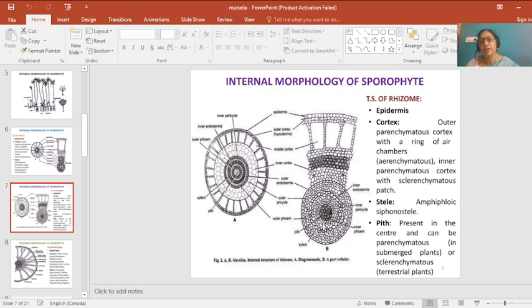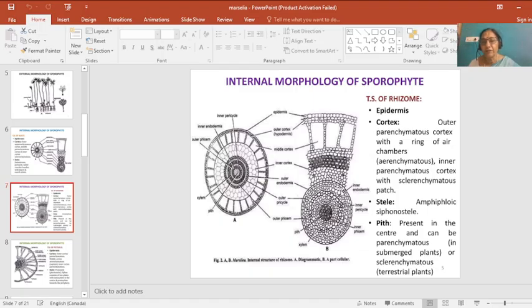Regarding the anatomy of the rhizome, if you see the transverse section, it is circular and consists of outer epidermis. In the center is the cortical region, where the cortex has an outer parenchyma, which we call the hypodermis. Beneath is present the middle cortex, made up of parenchymatous region and inner parenchymatous region, also made up of parenchyma cells, and in between the two parenchymas is present the sclerenchymatous region. Then the inner is the endodermis.